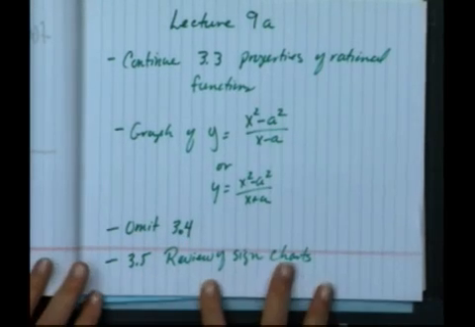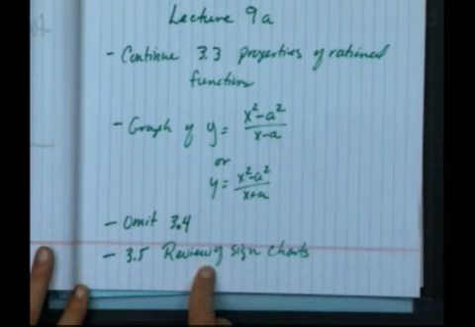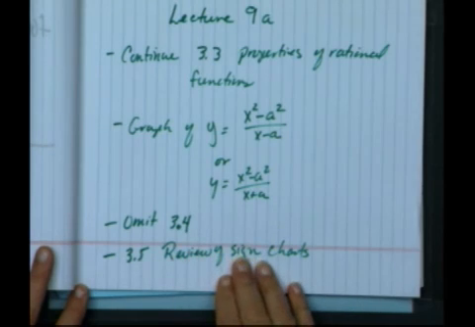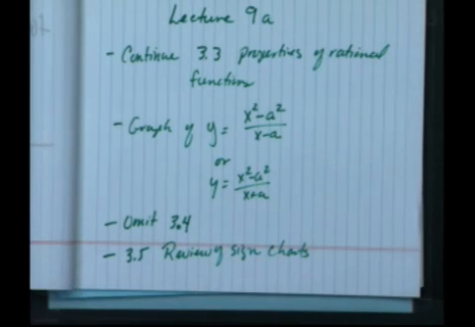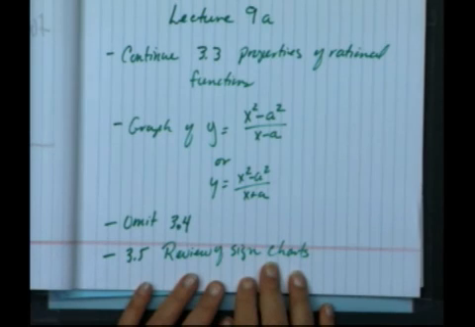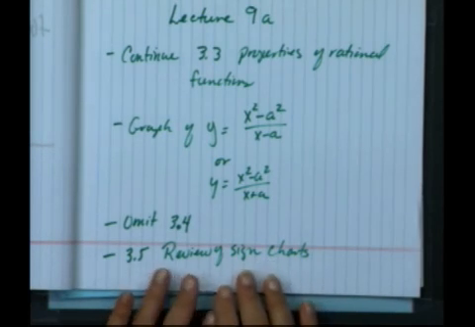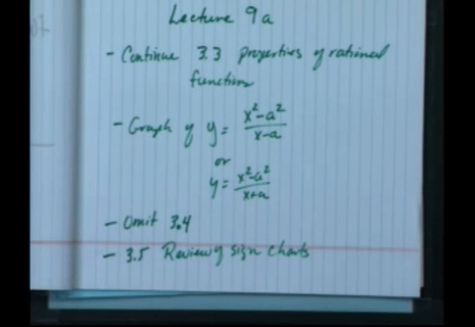And then you'll be happy to see that when we get to 3.5, you've already been exposed to this: sign charts. They don't really call it sign charts, but that's all section 3.5 really is. And we've been looking at it all along, so 3.5 is going to go very quickly, I think. So we want to continue on with section 3.3, and let's just back up.